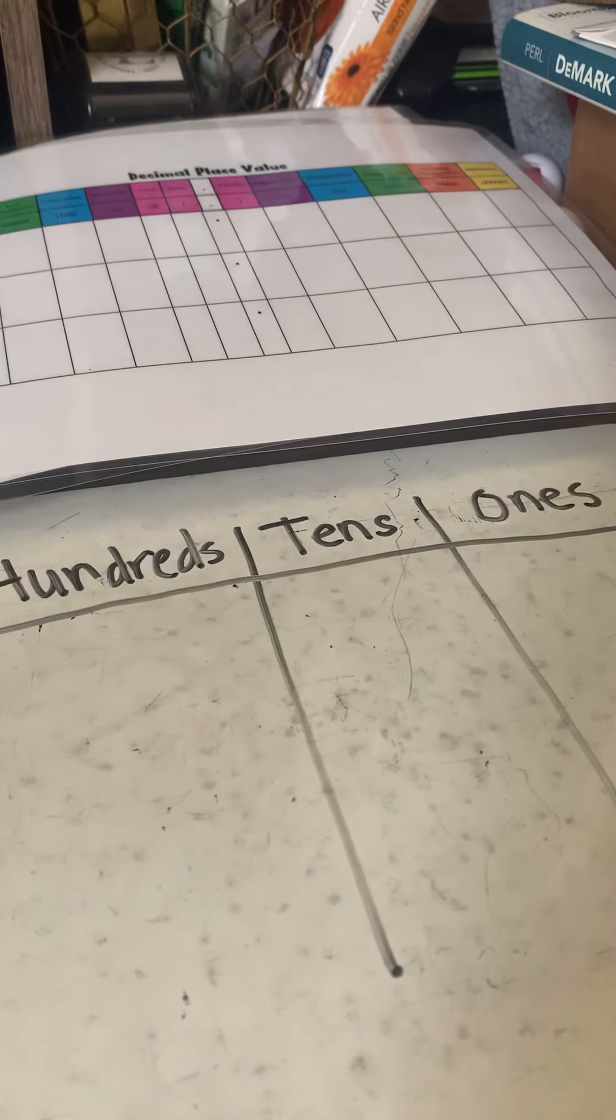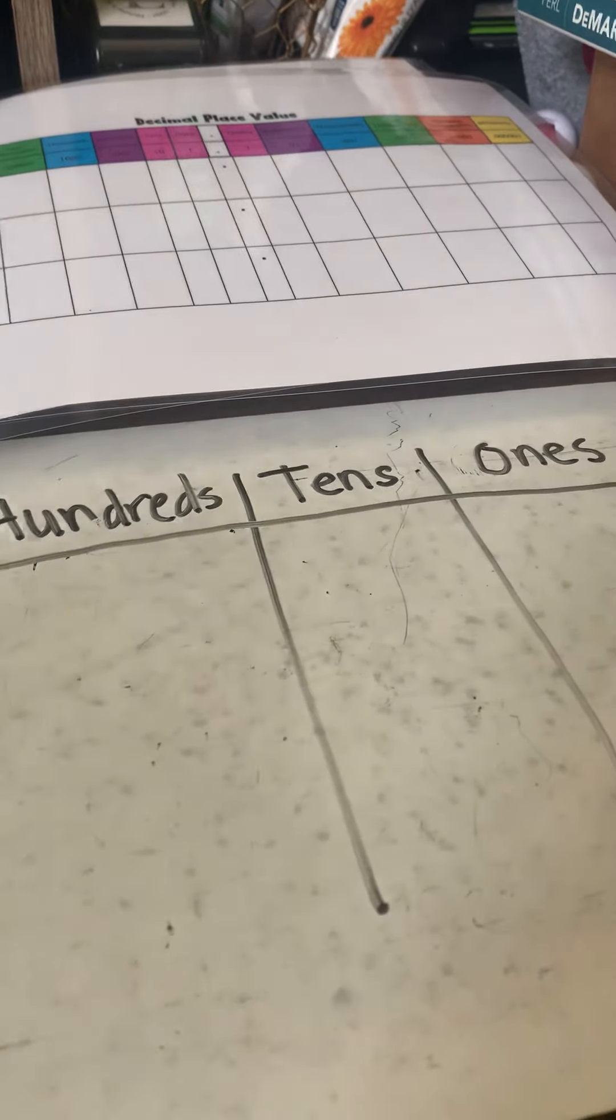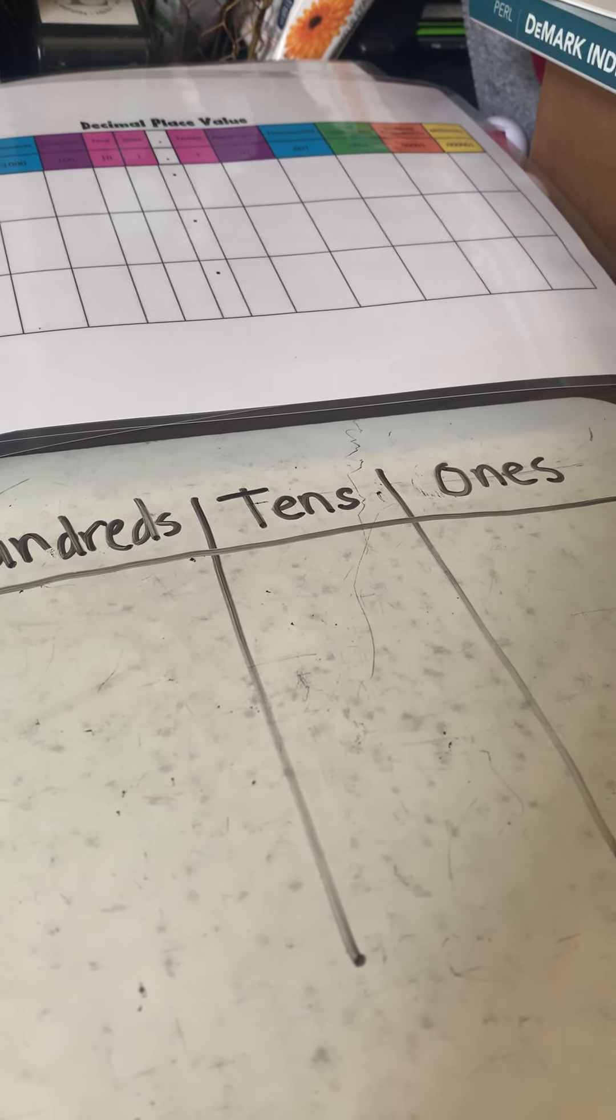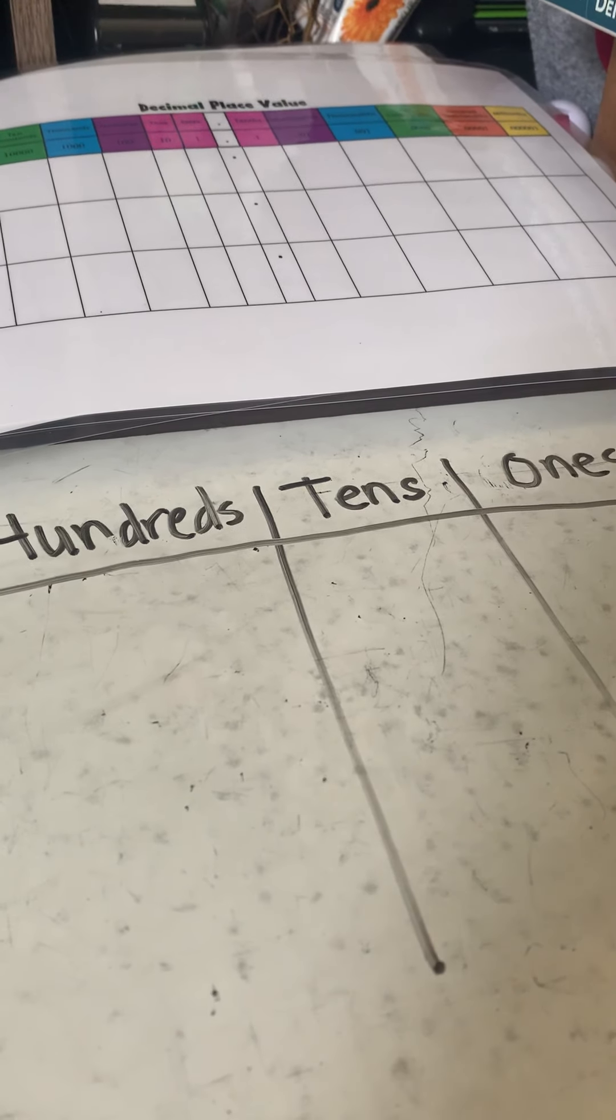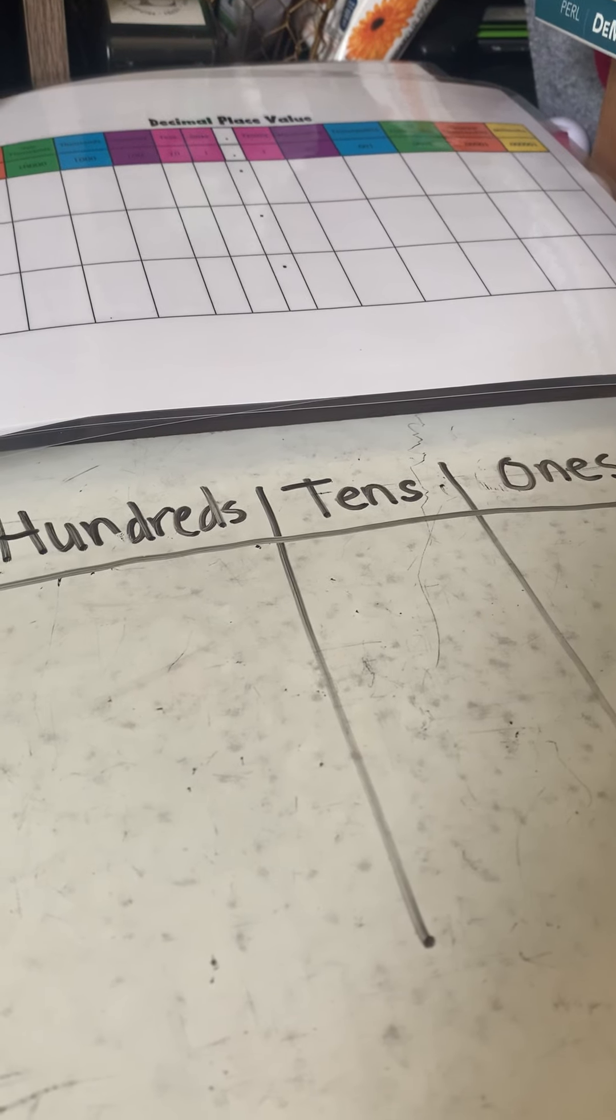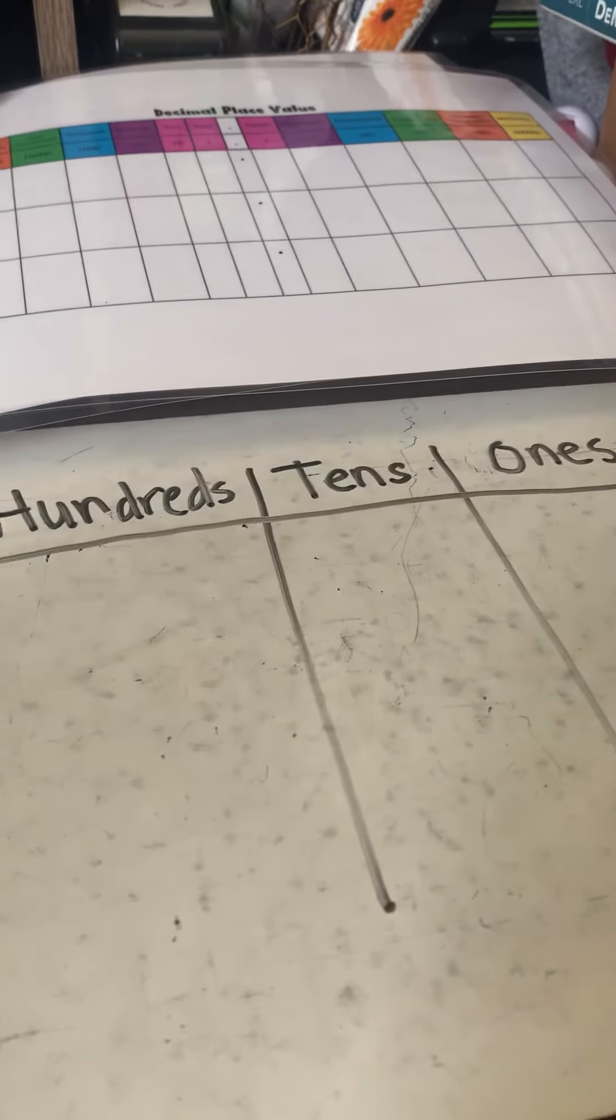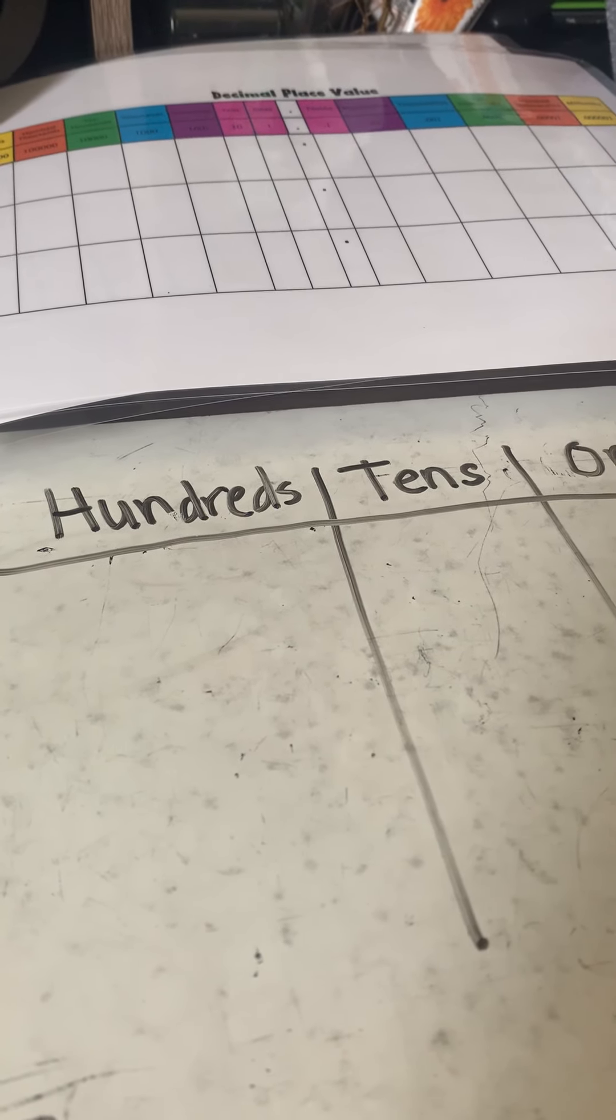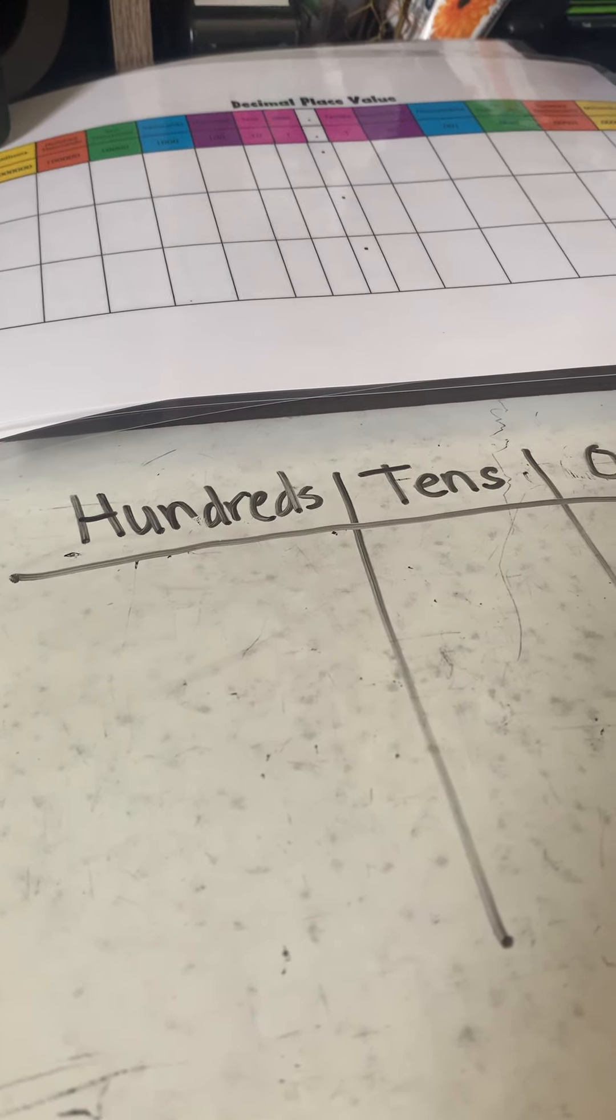So having said that, I want to start off with a couple of things about what is decimals. When we did fractions, you guys had some exposure to fractions in the earlier grades, second and third. So you kind of had an understanding of what a fraction is. But decimals, this is a whole new ballpark. This is a brand new thing. So basically, a decimal is a system of numbers that are based on the number 10, tenth parts, and the powers of 10. And I'm going to talk about that in a minute. Another definition of a decimal is a decimal is a fraction written in a special form. So instead of writing a half, for example, you can express that fraction as the decimal 0.5. A decimal is a fraction. It's another way of writing a fraction. So what do we know about fractions? Well, fractions are less than one. So a decimal is less than one. It represents a number that is less than one.